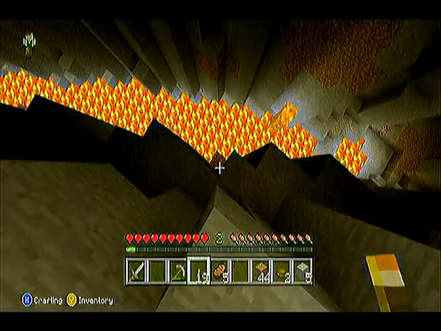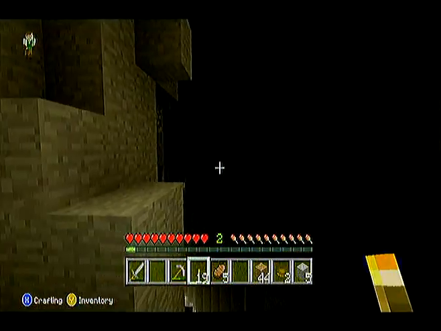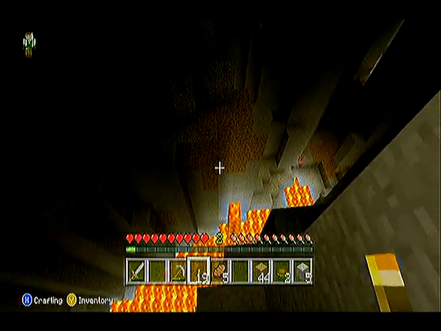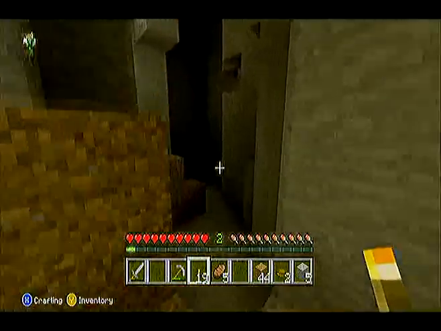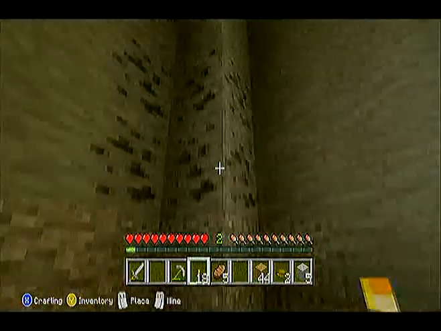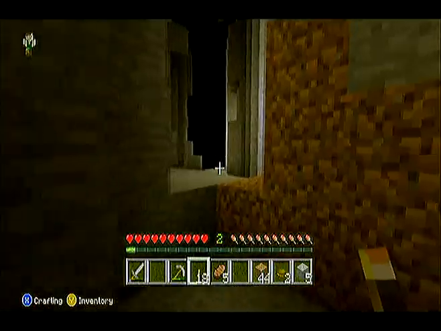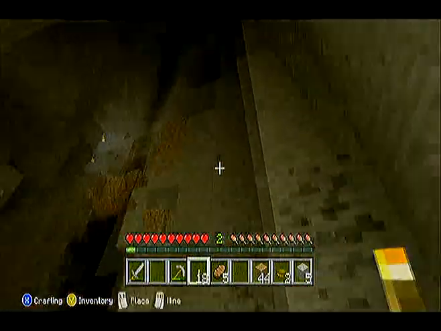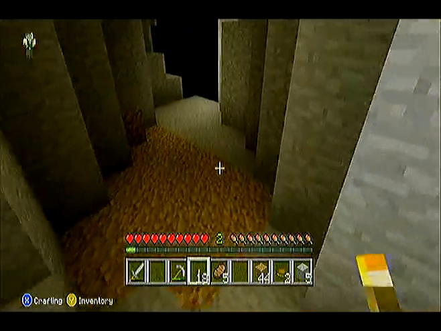Oh my god, okay, Robert, this is quite spectacular what I found. I found literally a ravine where the floor is lava. What, a surface ravine? No, this is underground. This doesn't go up to the surface, I don't think, anyway. No, it doesn't go to the surface, but it does actually have a floor made of lava.